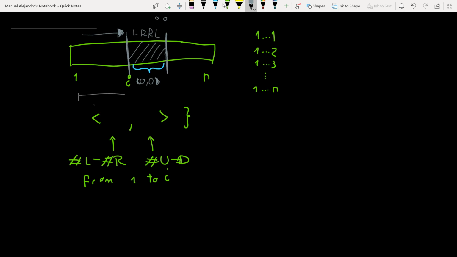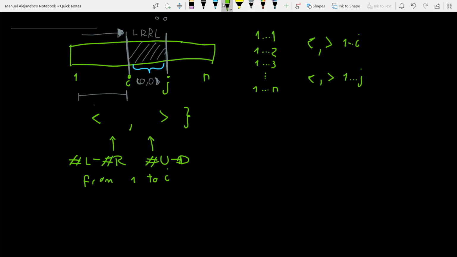So the pair here, suppose that this position has the index j, the pair that represents 1 to i is going to be the same as the pair 1 to j.